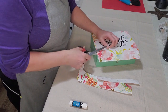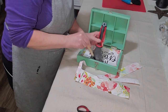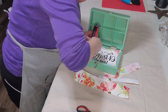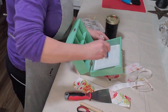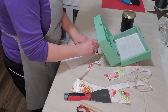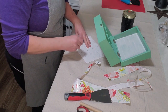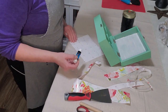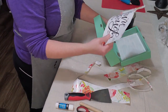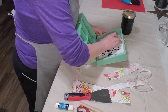and I'm just cutting out a piece to fit inside. I was going to do decoupage inside, but I decided to just cut this piece out from this calendar. It says "You're enough," and I put that inside. So this box, guys, you could use it for tea, you could use it for jewelry, you could use it for office supplies, sewing supplies, so many little things that you could use this box for. And yeah, I've dressed it up there with the decoupage and then this little piece from the calendar, and this one is all done.